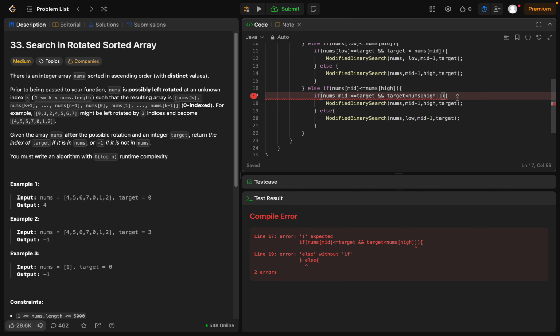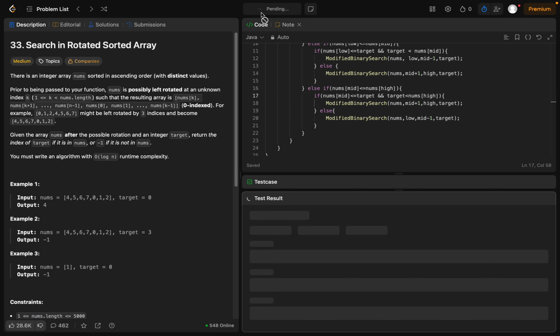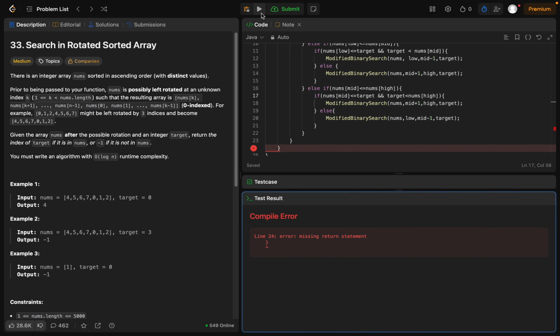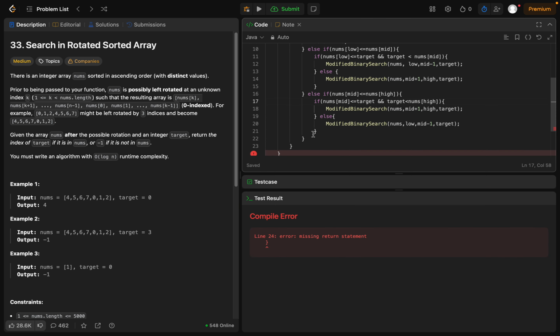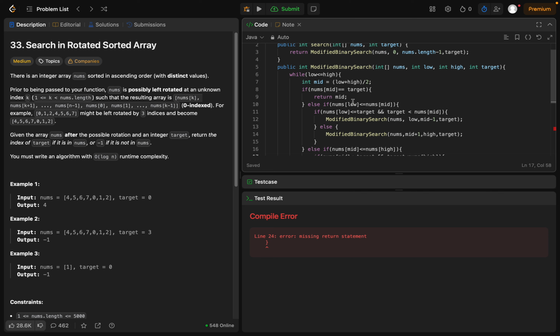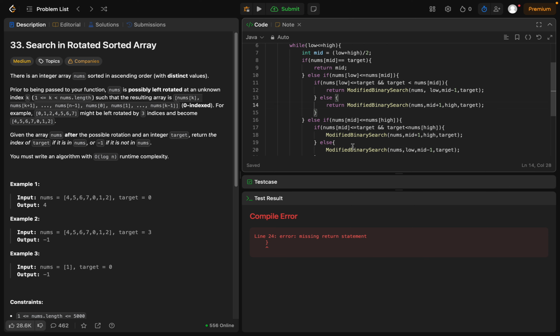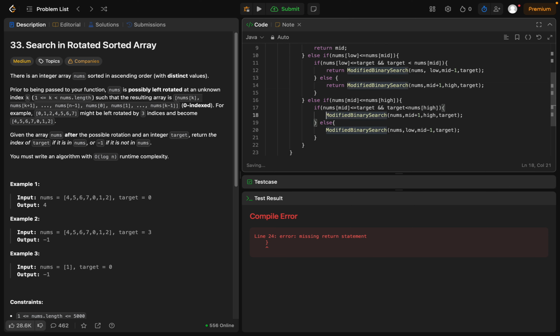Okay. Oh, okay, that's an extra bracket. No, there is in fact a return statement. Oh, right. I do this so often. You obviously are returning that function for it to be recursive.